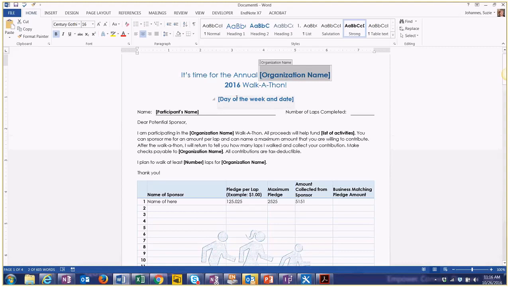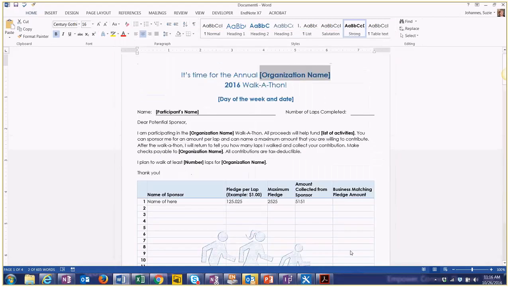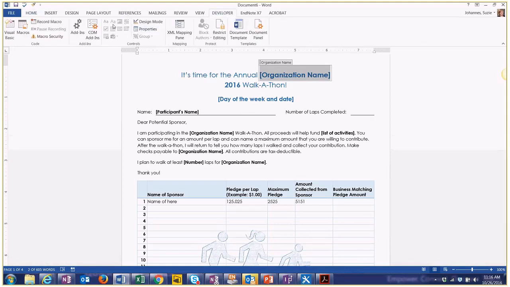To find those entry fields is a little bit hidden. You have to be able to see the developer tab. By default it's hidden, so you have to right click somewhere in the ribbon area, choose customize the ribbon, and then select the box for developer in order to see it. It's in that developer tab that you see the options, and here they're grayed out. I have to go into design mode in order to add those different fields so that people can click them and add information.